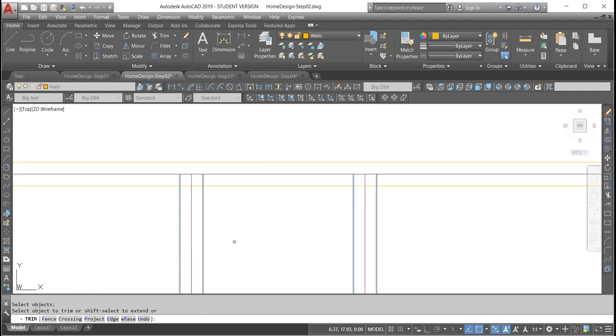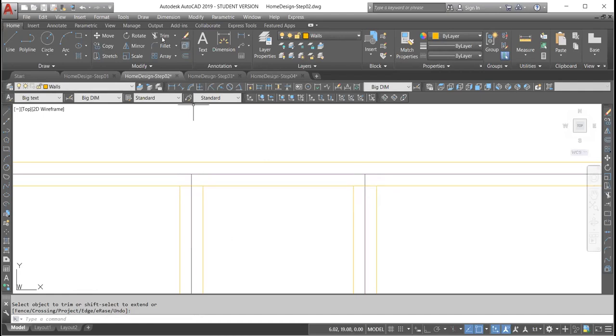Now, the element I want to cut is this line here. I repeat trim. The cutting edge is this one. This is the cutting edge. Enter. Now, the object I want to cut is this line, this, enter.